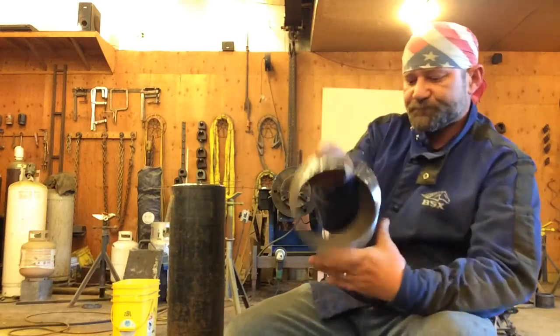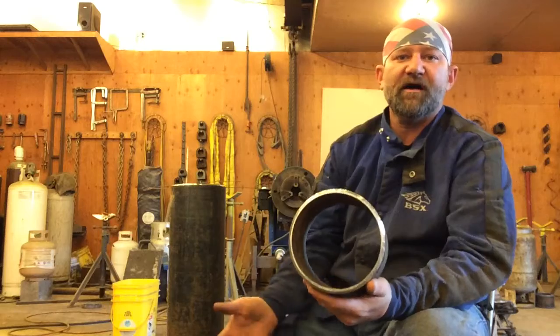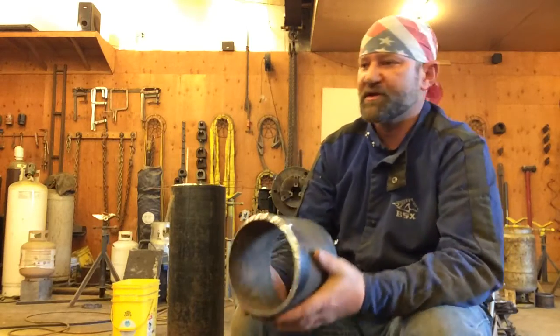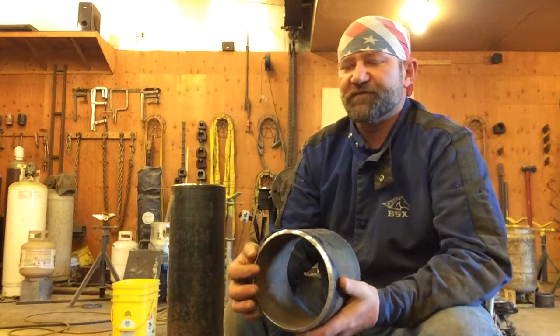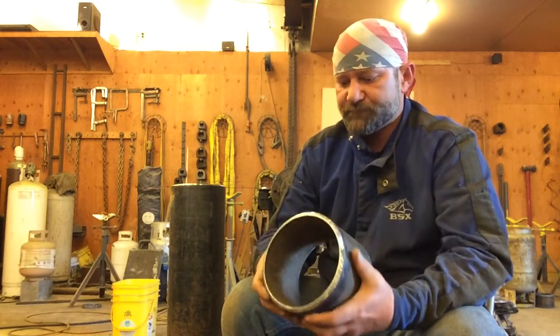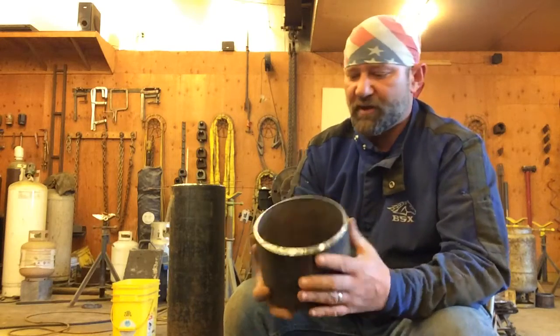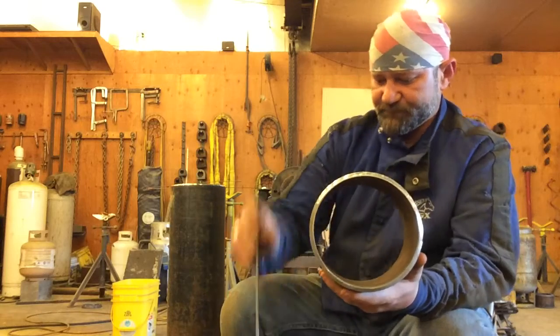Now, the passes on this code, we're going to have a root bead, a hot pass, a filler, and a cap. There's always a root bead, a hot pass, and a cap. The thicker the pipe is, the more fillers you're going to have. This is probably like 250 wall or something. This isn't a very heavy pipe.